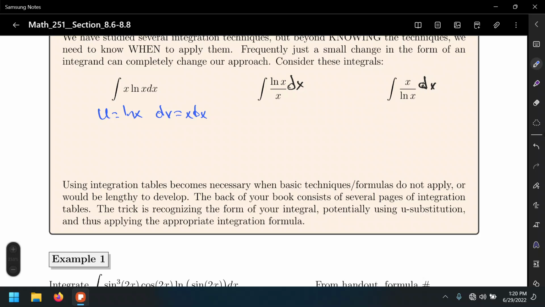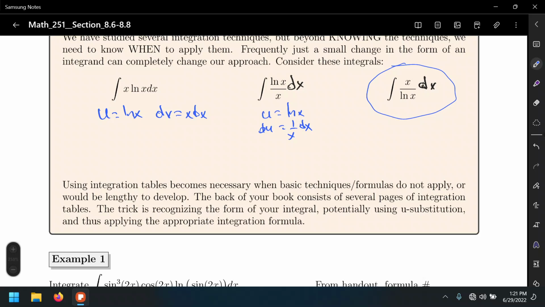For the second integral, we have the integral of ln x divided by x. Notice in this case we have this dx over x, which can be helpful as part of the u du part. So if we say u equals ln x, then du, the derivative of ln x, is 1 over x dx, and then we can just use the general power rule and integrate that. But what about this one? This may not be as easy using the methods that we know. We may need other methods, but we'll see.